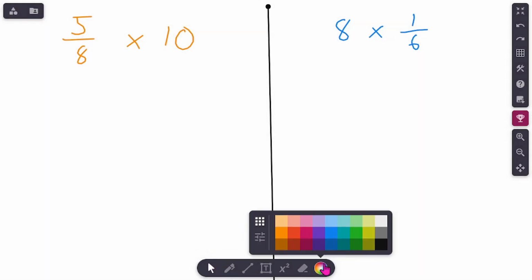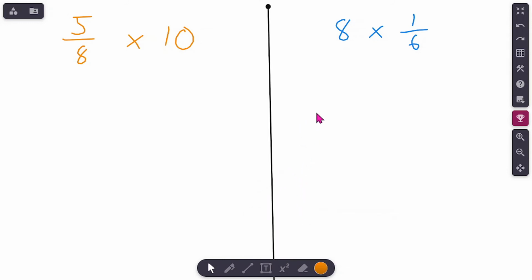Final 2 problems on the screen here for us. Let's start off with our orange. Actually, you know what? Let's start off with the blue one first, because that orange one's going to be a little bit of a challenge. So let's do the blue multiplication problem first. We've got 8 times 1/6. So let's set this up. We've got 1/6, and we're going to multiply it by a fraction. How do we write 8 wholes as a fraction? Well, the numerator is going to be 8, and the denominator is going to be 1.